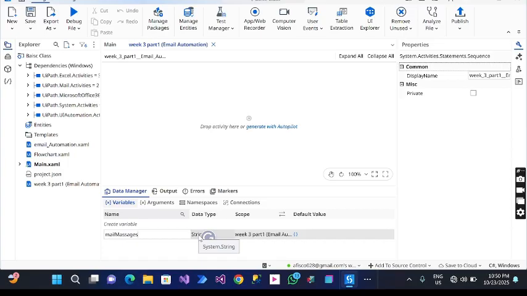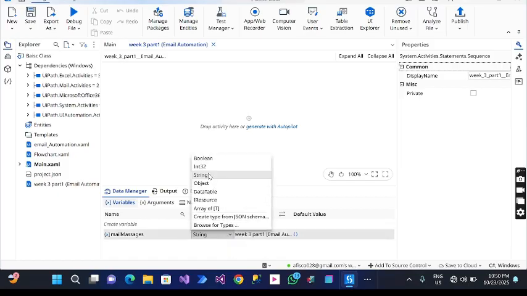There is an object called mail message. So it's not going to be string, it's not going to be integer, but an object called mail message. To do that, you click on this. Now when you click on this, you will see that you don't have the list option, because it must have list. Okay, list.